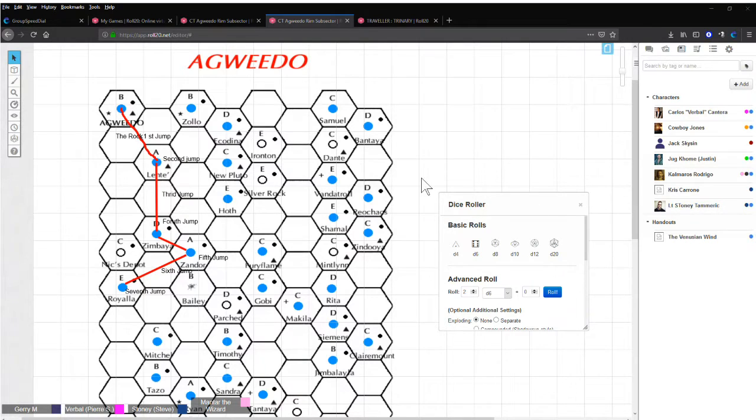So it's a desert. I suppose it would be classified as a poor world. Desert world, definitely. It's a desert world with a gas giant, and there is a scout base there. So there's a landside scout base.